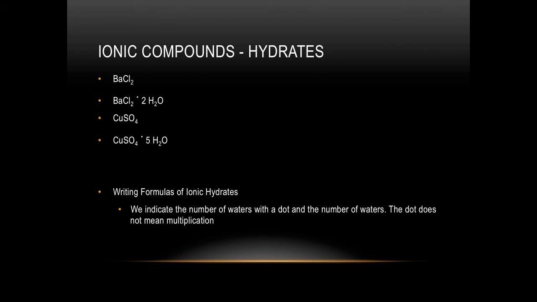This is going to be extremely important when we talk about determining the molar mass for a hydrate, because when we figure out the molar mass for the hydrate, we're going to add up the mass for the copper sulfate alone. Then we're going to add to it the mass of 5 water molecules. So again, that dot does not mean multiplication. It is simply how we write the formula for a hydrate.